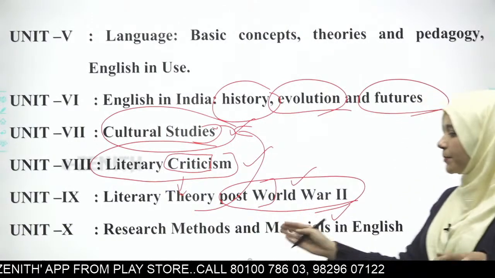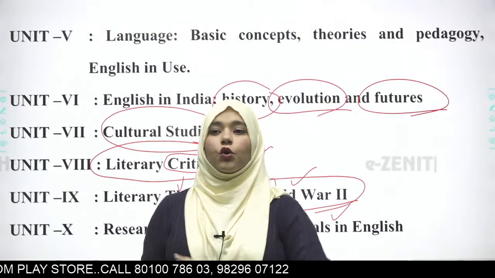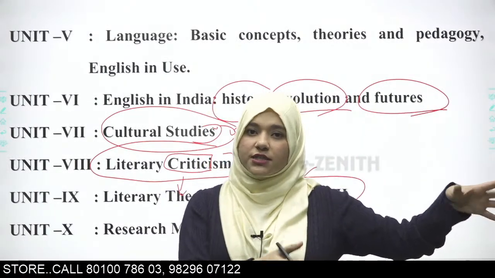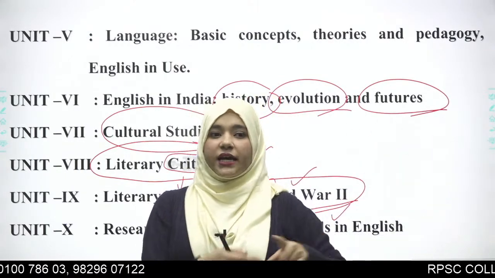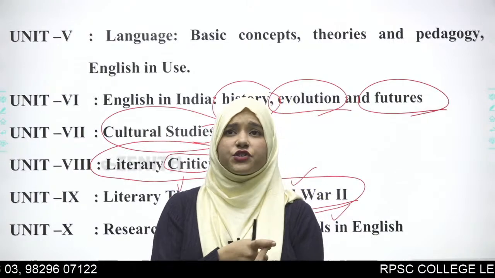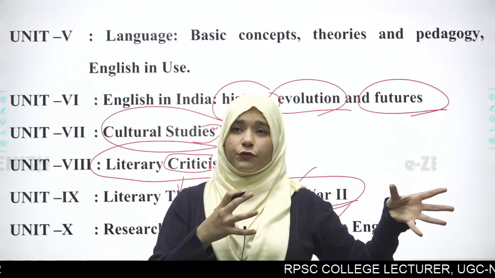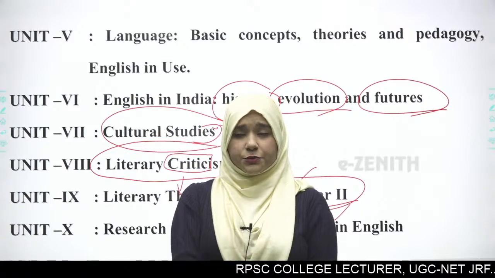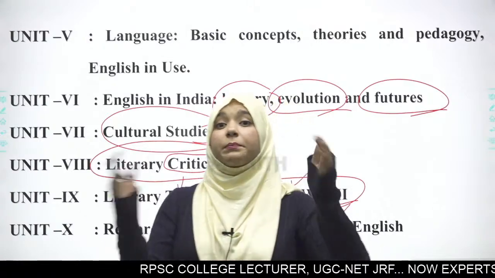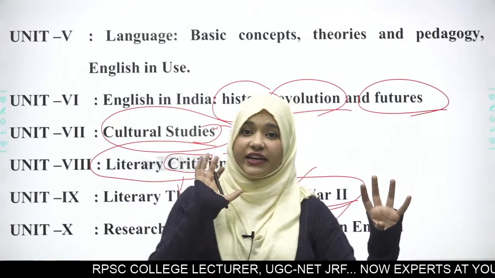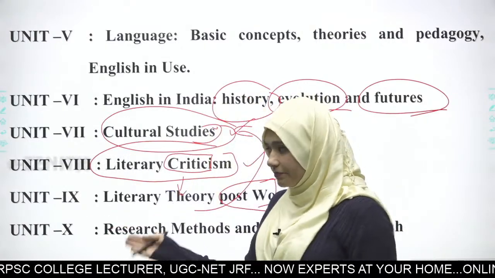Then the last unit, research methods and materials in English. This unit is focused on how you can go about doing further research after masters, for people who want to go into research of literature. You should have knowledge about the MLA edition, the recent 8th edition, the APA style, what a literature review is, and how you conduct your research. After the literature review, you need to make a blueprint of your research, and from different perspectives analyze different literary ages, works, writers or trends. All these things are covered under this unit.